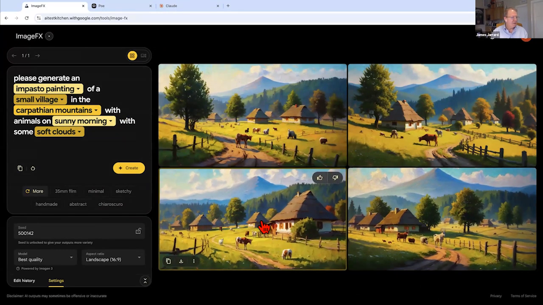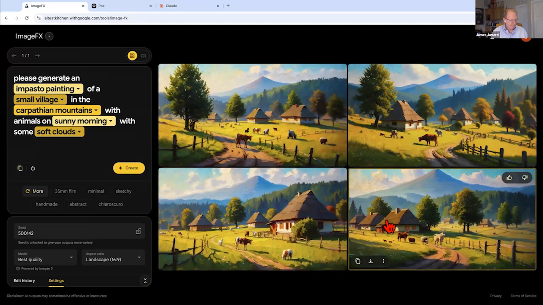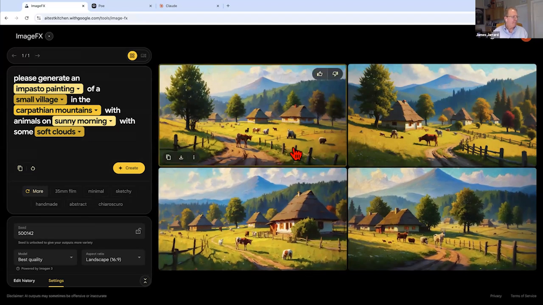Notice the different images as I put my cursor over an image in the upper left here. I could copy it, I could download it, I could share a link.